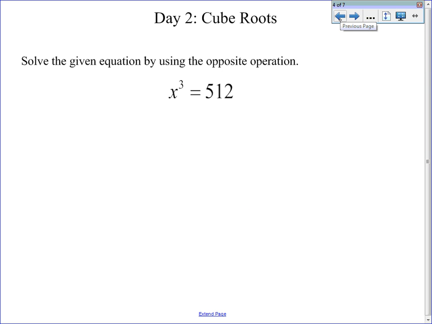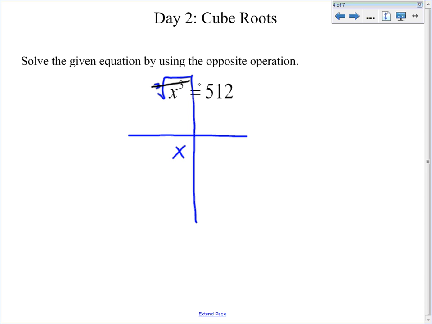Now if we're given an equation with the cube root of a number, our whole goal is to have x all by itself, just like we did earlier in class. Right now, x is to the third power, x cubed. In order to get rid of it, we have to do the opposite of cubing. So we take the cube root, or the third root, of x cubed. These cancel out, and we're left with x. What we do to one side, we must do to the other side of the equation. We get the cube root of 512. The cube root of 512 is asking us what number times itself times another number gives us 512.